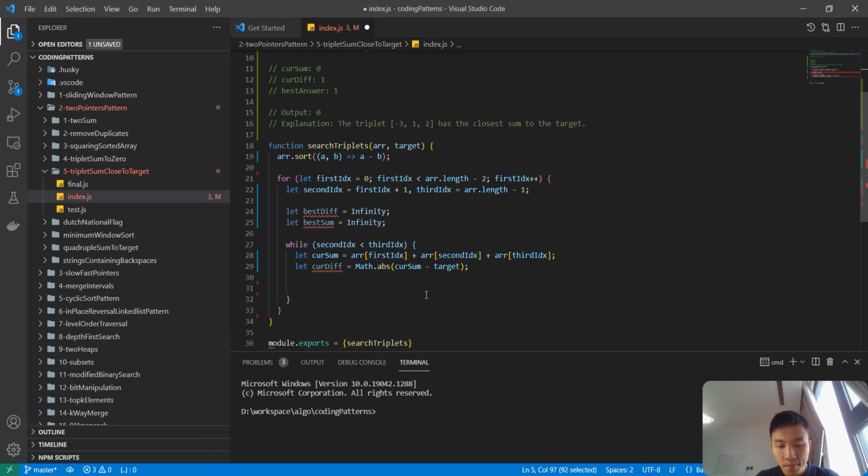So if I have two sums which share the same difference to the target, I'm going to take the one with the smaller sum, right? Okay.